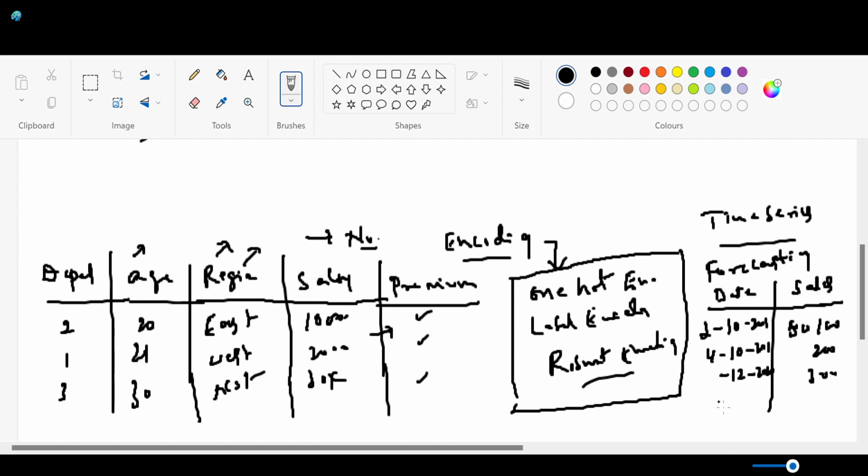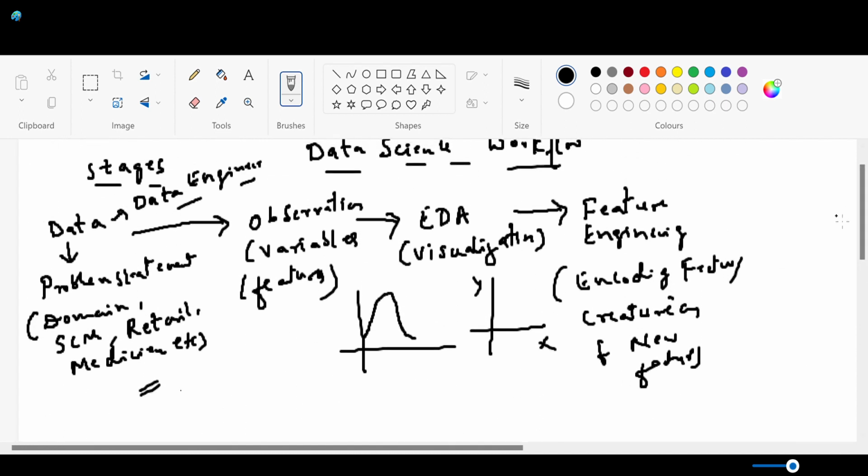What we usually do in time series analysis is that whenever we have the data, we try to break it down into different components. We try to grab the date, the day, the month, and probably the year. Since we decompose this date feature into multiple components, we create multiple features from this particular column. That is typically called feature engineering. You try to create some extra features. These are the things that typically come under the feature engineering step, so that's what we do at this stage.